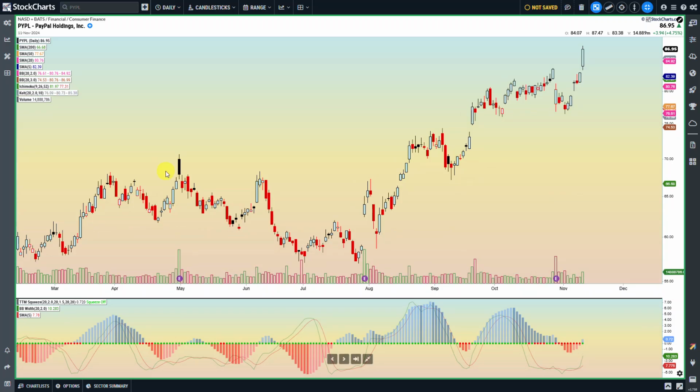The TTM squeeze is when the Bollinger Bands move inside of the Keltner channels. This indicates a period of low volatility. So the indicator has a squeeze, and these dots down here turn red. That means squeeze, and that's something I filter for. That comes up in my screen: okay, this stock just entered into a squeeze period. The volatility is very low. It's in a consolidation period.